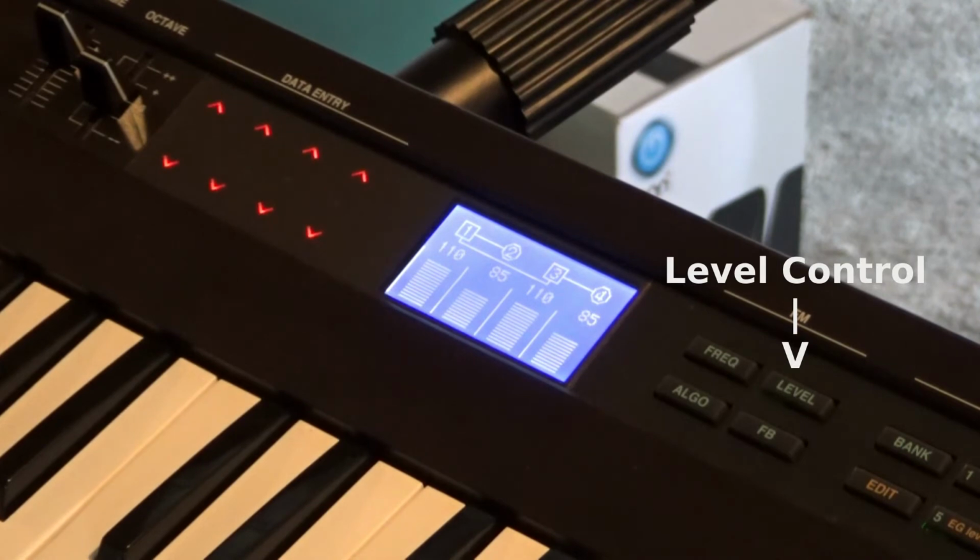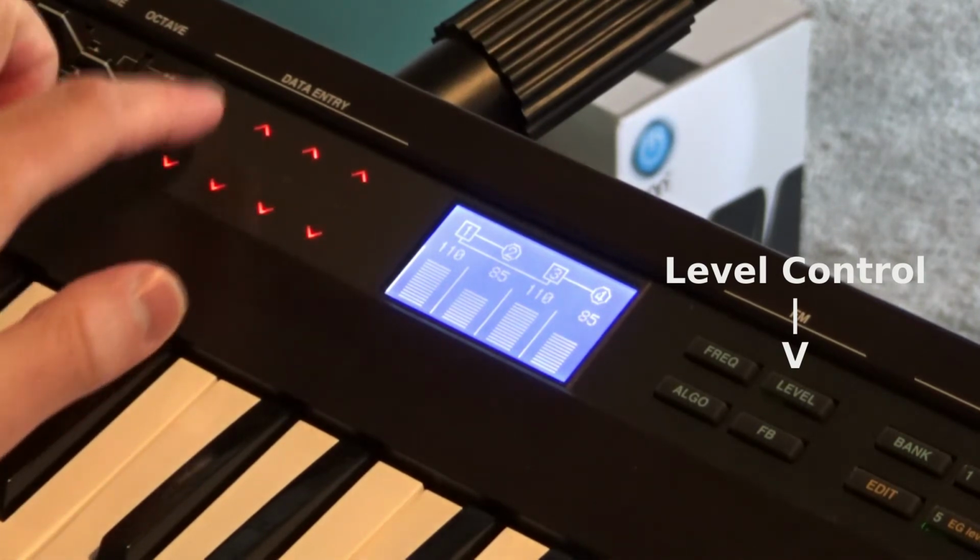Level's another fun one. It controls the amplitude, which ordinarily would be like the loudness, of each of the four waves that we're mixing together. And you can change things up like crazy just by changing the amplitude level of those waves.